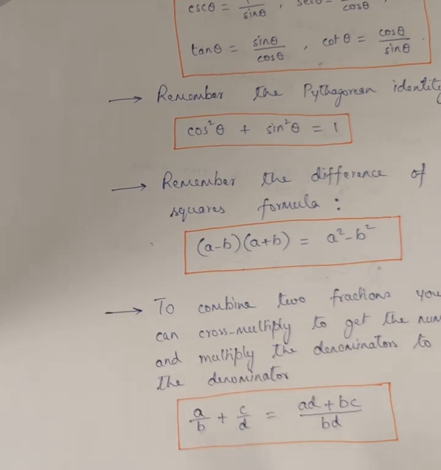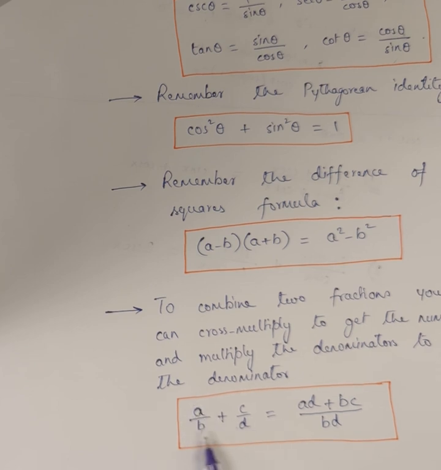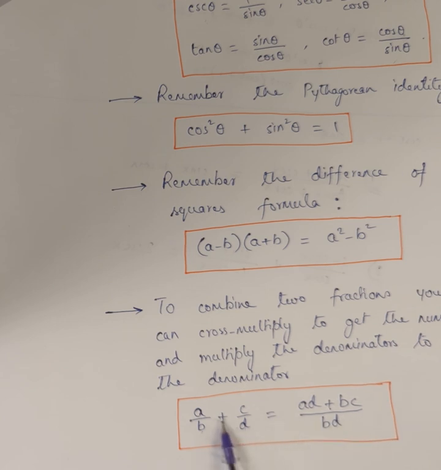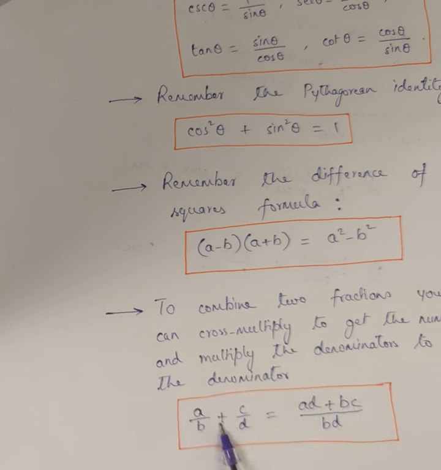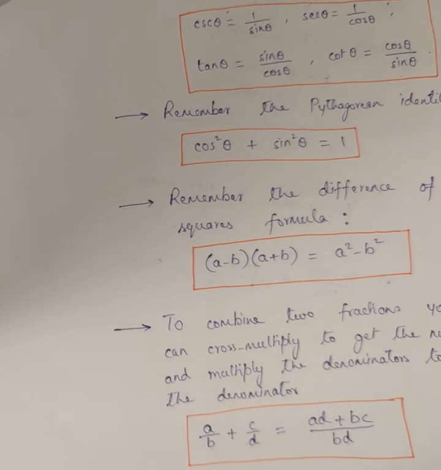here is a way to add two fractions or subtract two fractions. If you see a fraction, then you can use a common denominator, but I think this method is faster. You can simply cross multiply, AD plus BC. That's how you get the numerator, by taking the cross product. And then to get the denominator, you simply multiply the denominators. Now, if you need to subtract one fraction from another, then it would be AD minus BC. So whatever sign you see here, that comes over here. And these are the general recommendations.